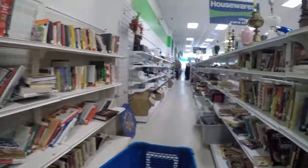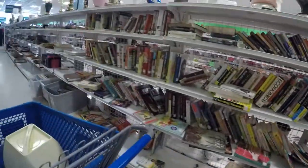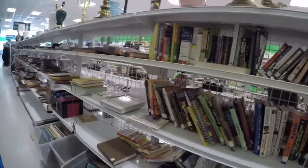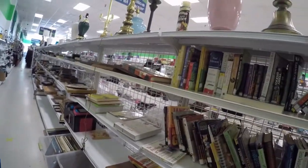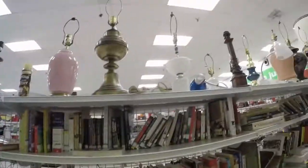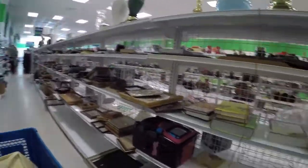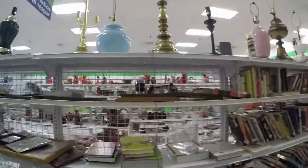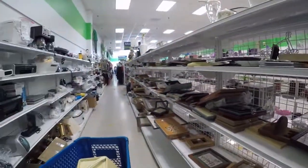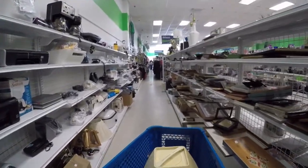Shipping's difficult, and the bigger the item, the trickier it can be at times. So lamps, you could buy lamps all day, and they will sell. They are guaranteed to sell online, but they are a pain in the butt to ship. Like this one here. There was a hobnail lamp up there. Hobnail's that white with the lumps all over it. It was interesting, but it just wasn't worth getting.